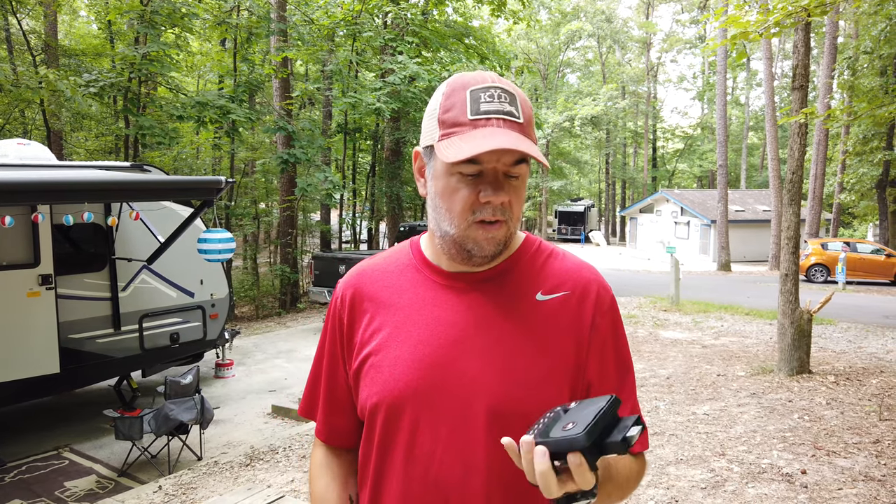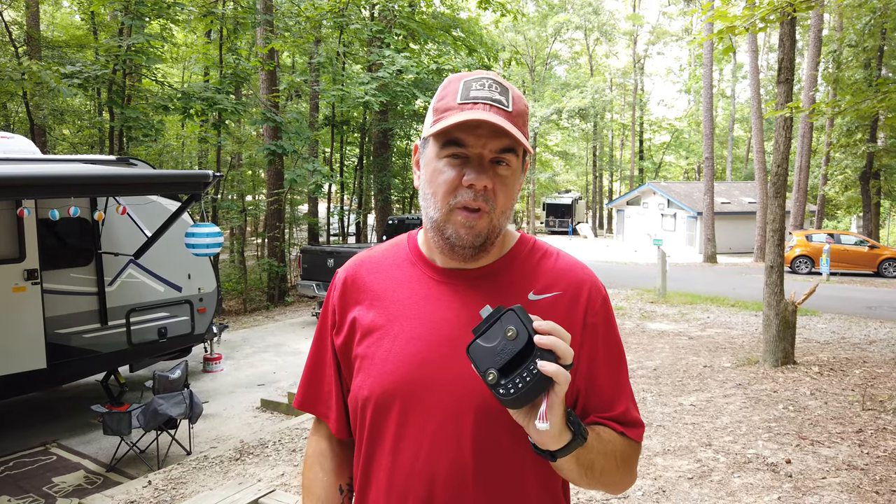Hey everyone, welcome back. Today we're going to install a keyless lock system on the RV — it's going to make things a lot easier. Not only do we have the number code, but we also have one little wireless remote, kind of like you have for your car. We also have some tumbler locks that we're replacing today. These are going to go on our storage door compartments — not the pass-through storage, but the other two compartments for the TV and the kitchen area — because those are the CH-751s, which are pretty standard and a lot of people have keys to. So we're going to replace that today as well.